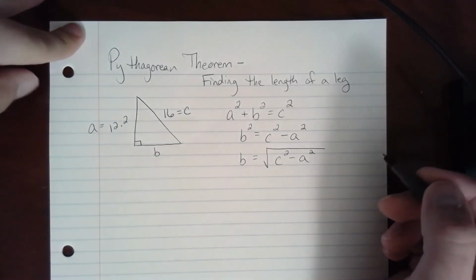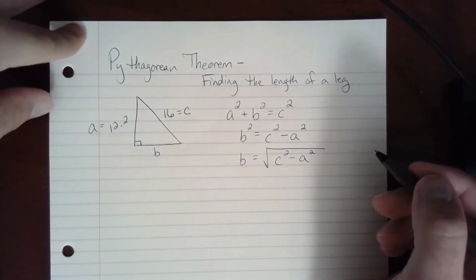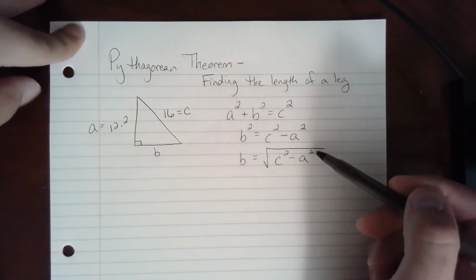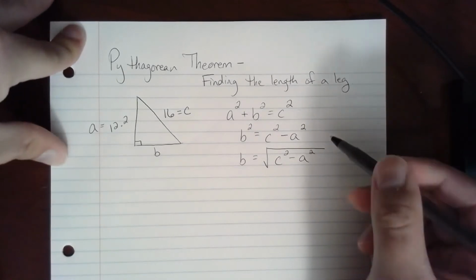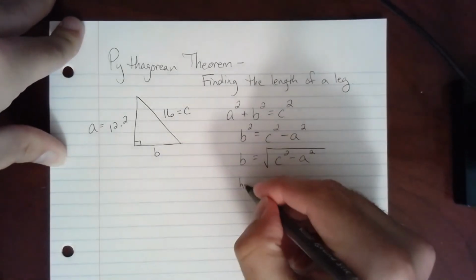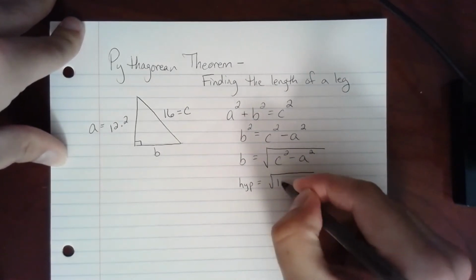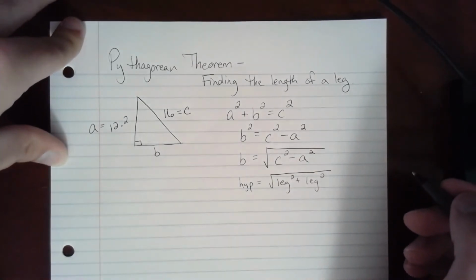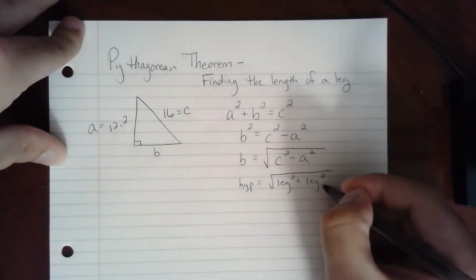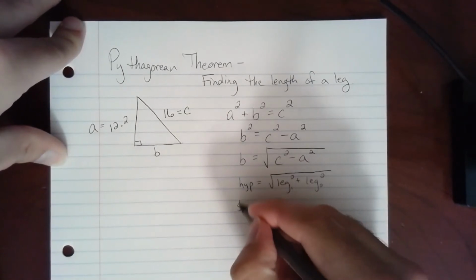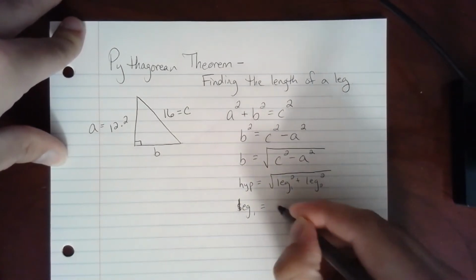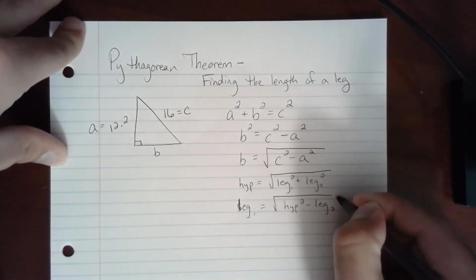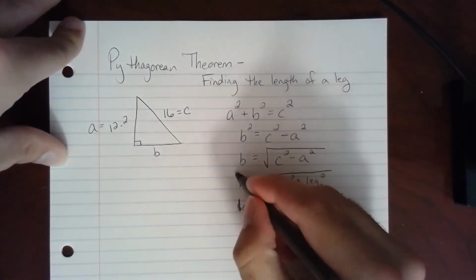And there you go. Just like in the last video, I made a comment that I don't normally work with this form up here ever. I usually go straight to the form I need. As a side note, if I want to find the hypotenuse, the hypotenuse is going to equal leg squared plus leg squared. We're just going to take the two legs, square them and add them up. So maybe we'll say leg 1 and leg 2. And leg 1 is just going to be the hypotenuse squared minus the other leg squared. And that's just always the case. So this is kind of a little sidebar of mine.